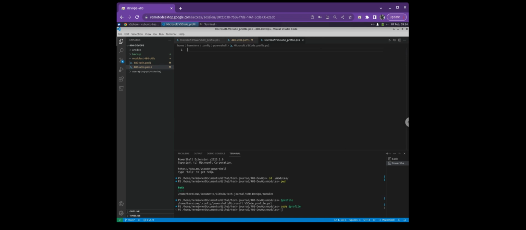Okay, so we have the profile, and what we're going to do now is adjust the environment such that the new path is reflected. So this is how we're going to do it. We're going to say that the current PS module path is equal to the current PS module path plus. The PS module path is separated by colons, so we have to do this, and then we're going to paste in the current path, so right there.